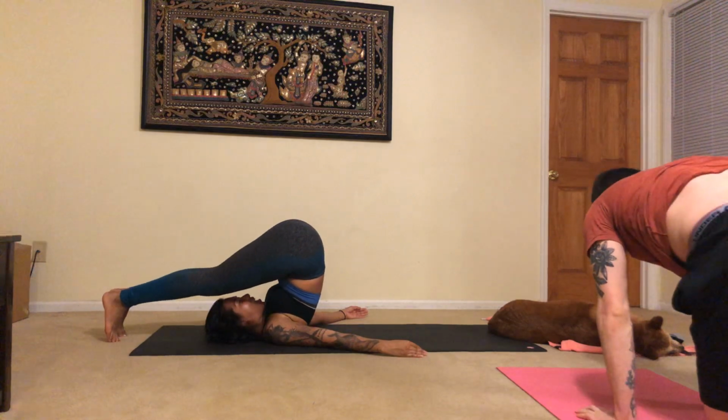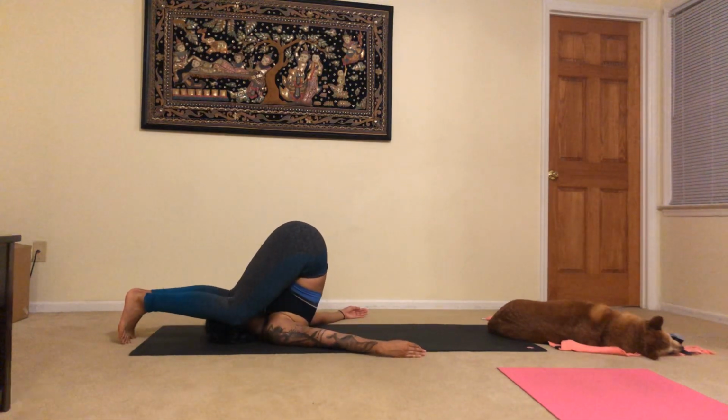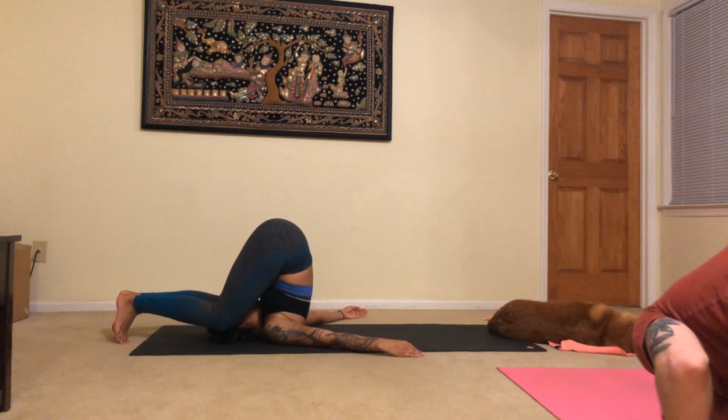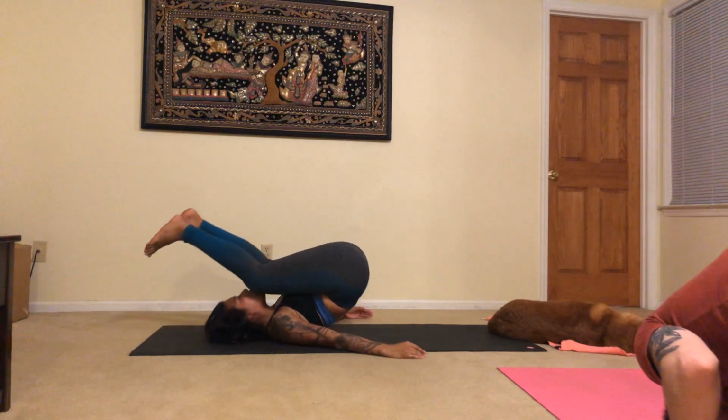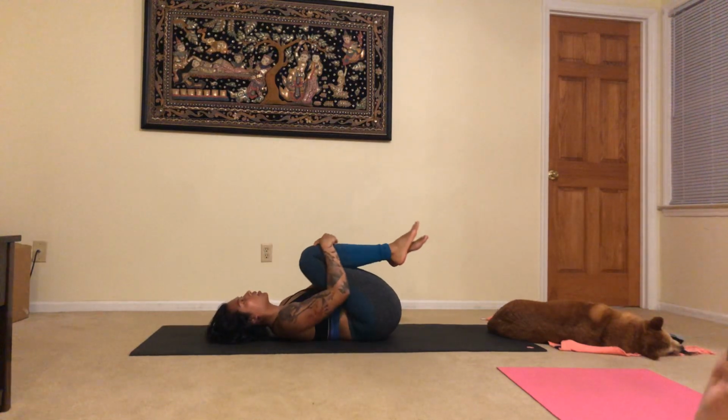If you're in your plow and you want to come to dead man's pose, bend your knees, take them to either side of your temple. And slowly roll down one vertebra at a time. Come into the mat, hug your knees into your chest.